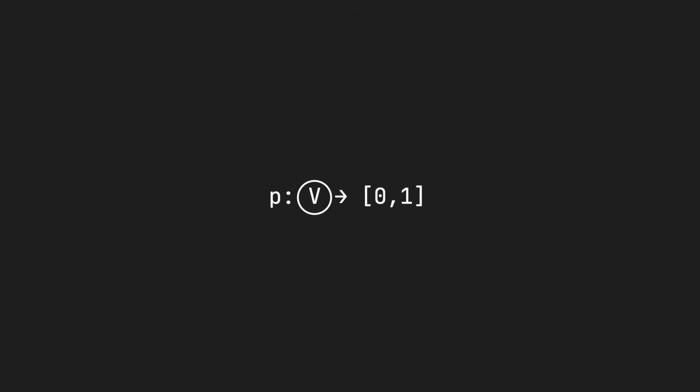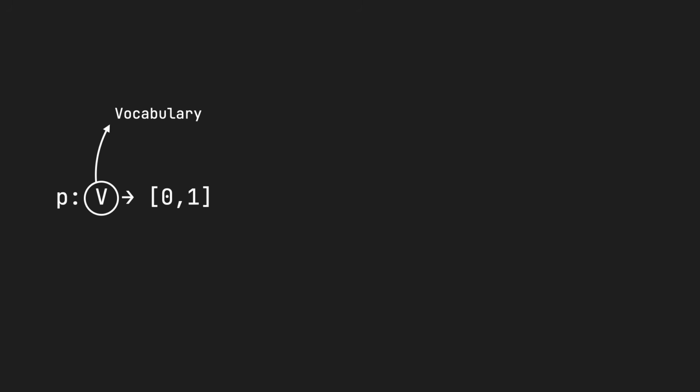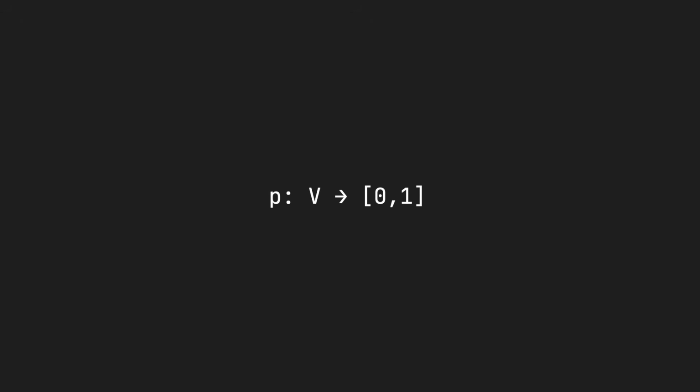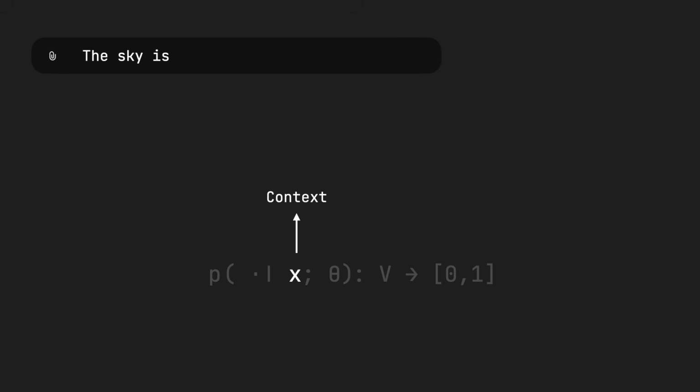But now, how do we take this forward? So this is the vocabulary. How do we take this idea and think about a probability distribution? When you look at it mathematically, the way a probability distribution is constructed is like this, where you have a function P and you have parameters that you provide to it. The parameter that we're providing to it is the context, like your conversation so far, what you have written, the context that we're providing to the LLM. And for example, this is going to be "the sky is."